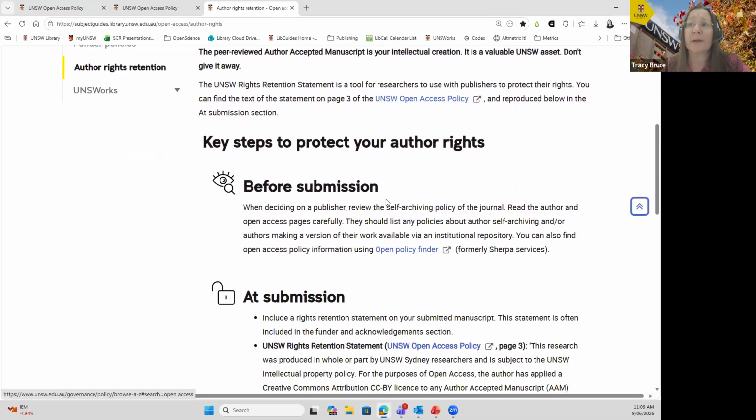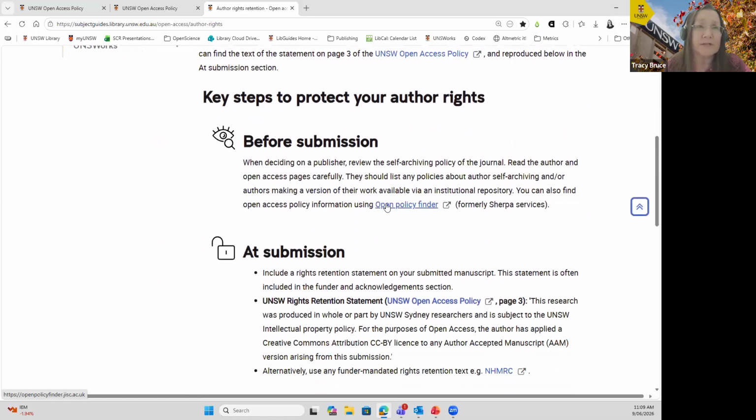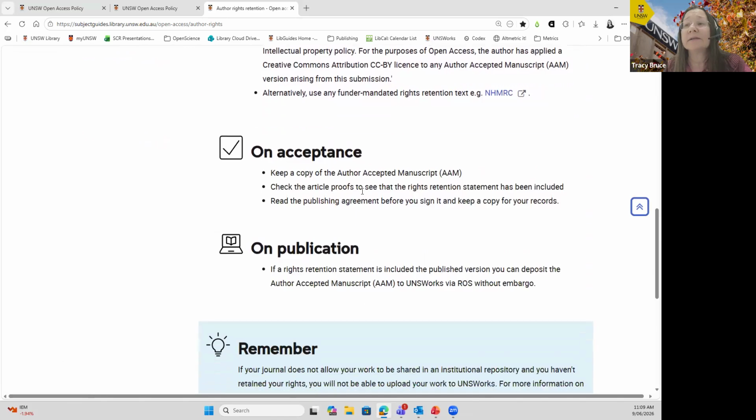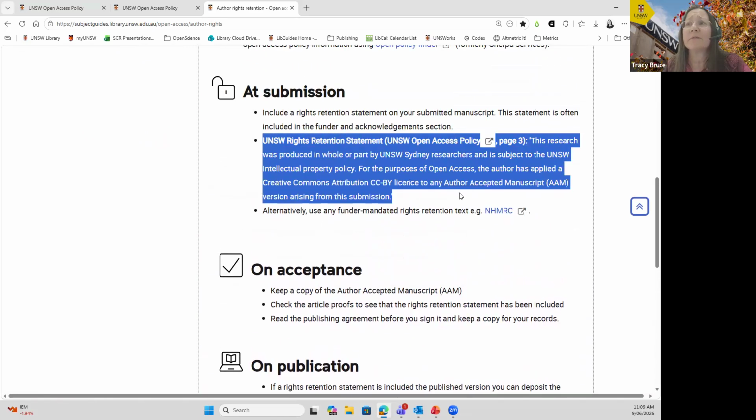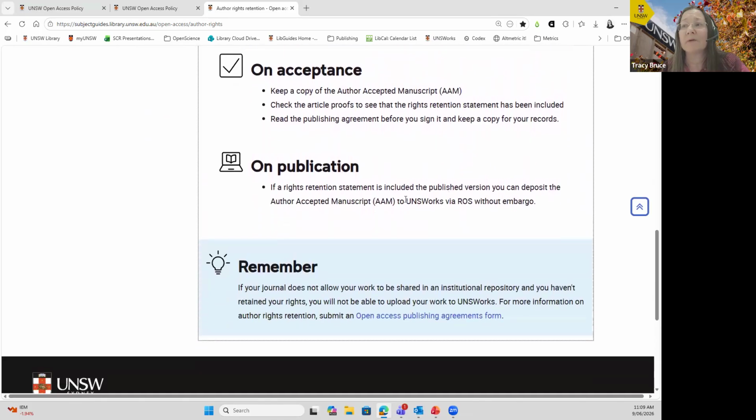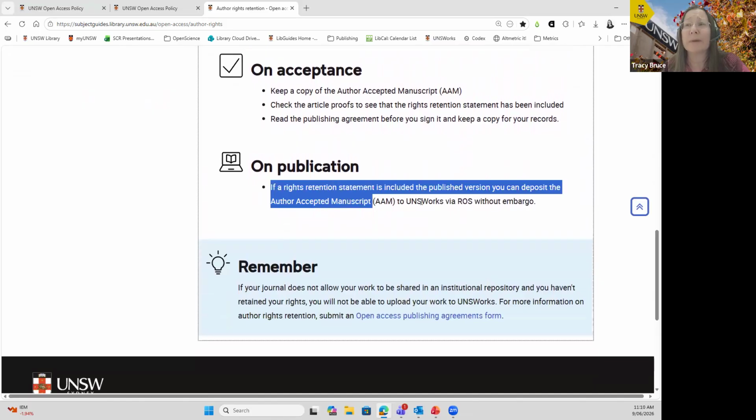So on this page, we explain about when they can use the rights retention statement, including it in their publication when they submit to publishers, and we also provide the text itself for them to include within their manuscript, and then urging them, of course, to place that author-accepted manuscript in our repository, UNS Works, via our ROS system, our research output system, once the article has been published.